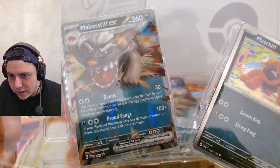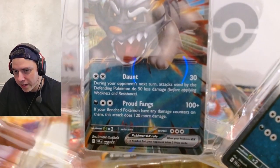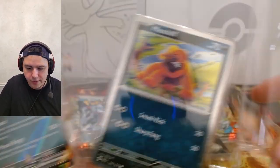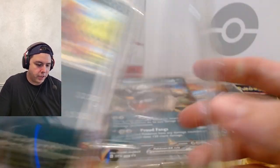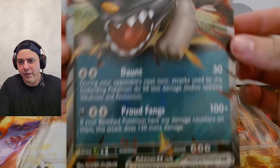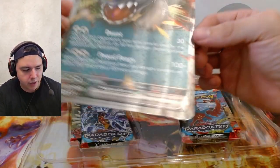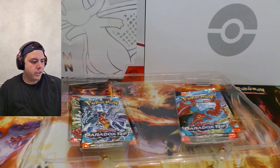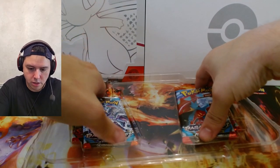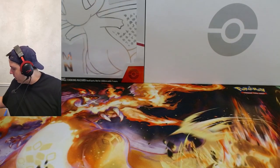Let's check out these cards. I'll open these off camera because I like to be a little more careful and take more time with them. But there, that's a Black Star promo card, so that's pretty cool. Mabosstiff EX, and then Mischief. I believe these are some of the newer Pokemon. I still haven't played Scarlet and Violet. There's the big giant card. Those are kind of cool. I have nowhere to store those or keep them, so I need to figure that out, considering I'm going to start opening more stuff that has bigger cards in it.